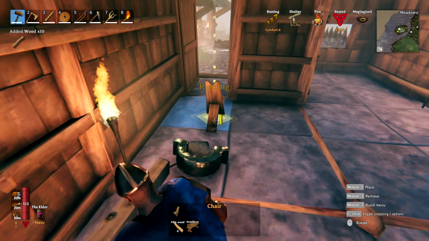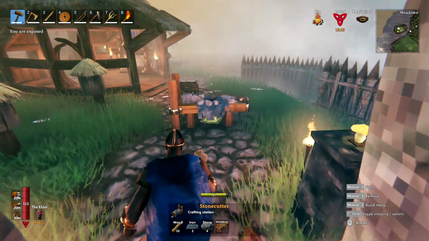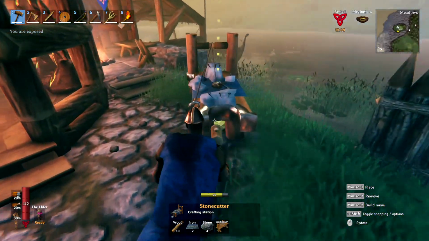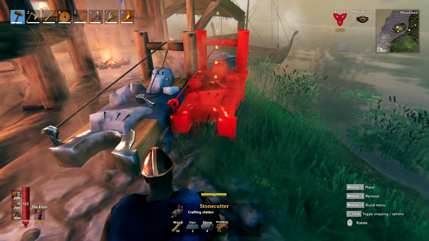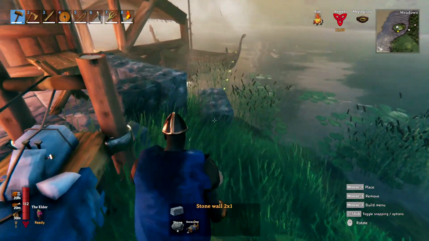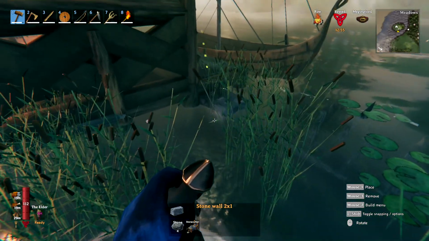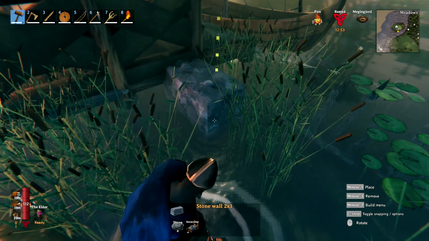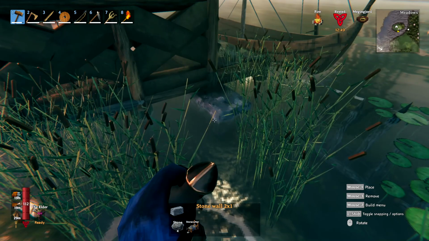Let's get you. Crafting and a stonecutter bench. There we go. I think that's good. Yeah, we're good. That's nice. Okay, that's good. Maybe I start from here. I was kind of hoping I could hook onto this down here.